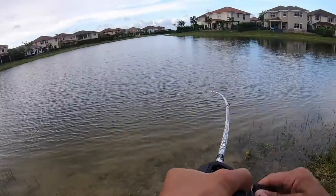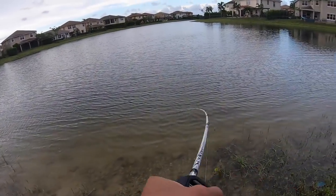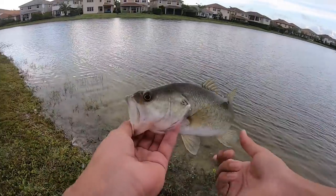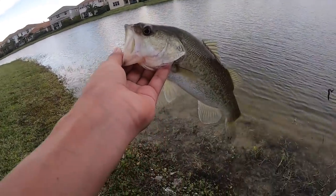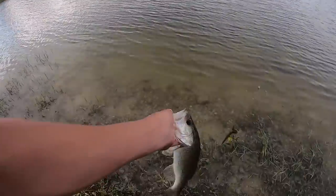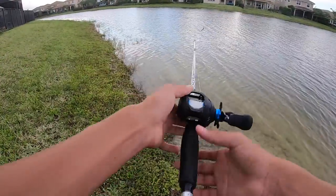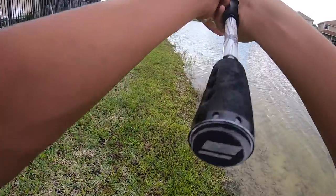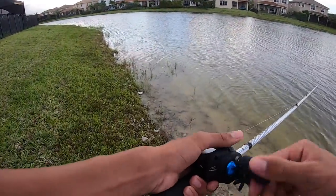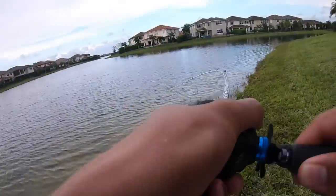Here's one. Got him. Guys, I think that's the 4th bass of the day. Another one just reeling it along the bank. They're really shallow, right up against the bank. See, bud? All right, guys, I think I've caught 4 fish so far on this Shimano SLX. Biggest thing I'm noticing so far is how smooth it is. It is crazy smooth. The casting is actually really good.